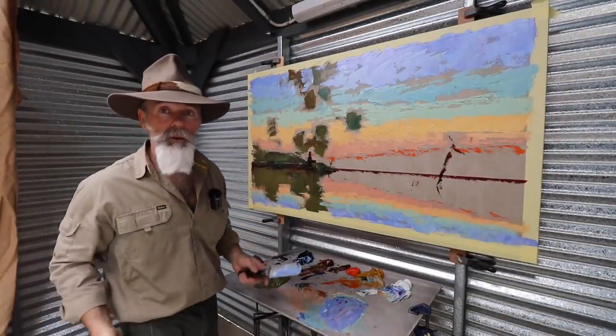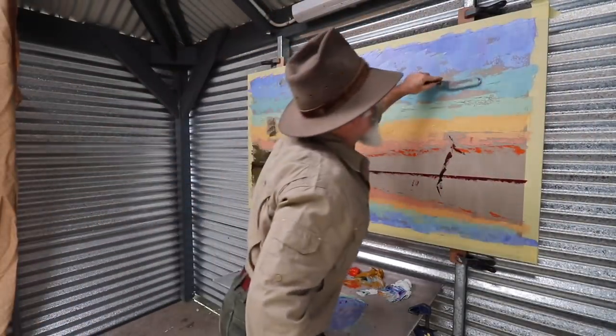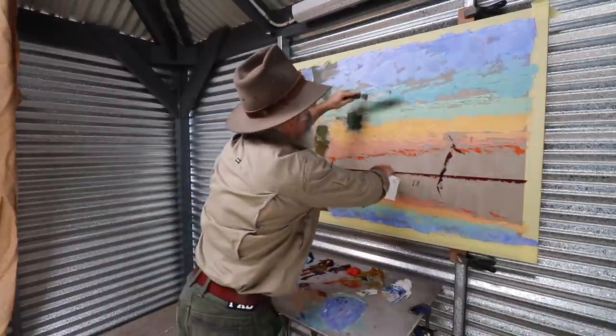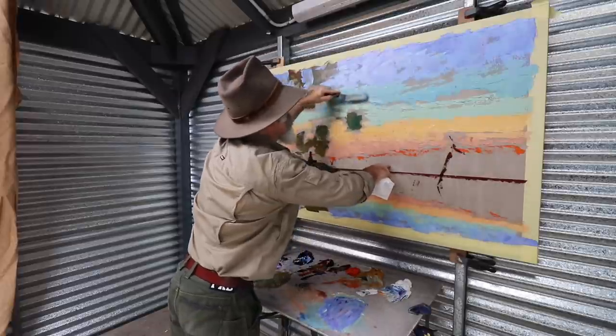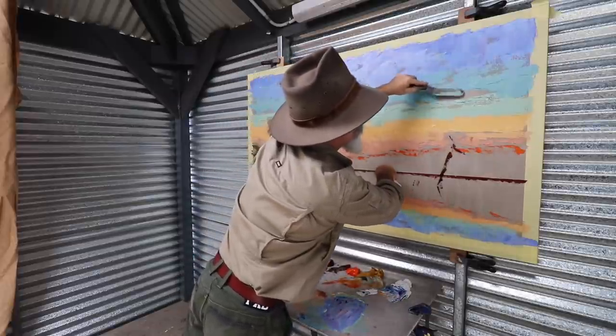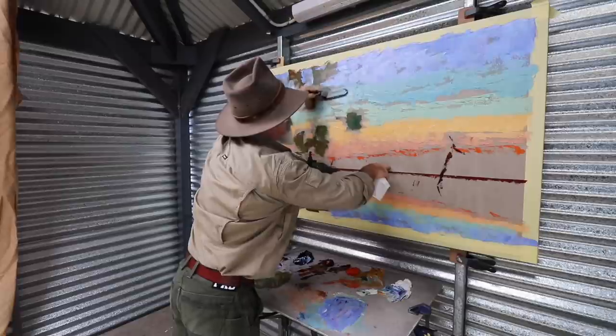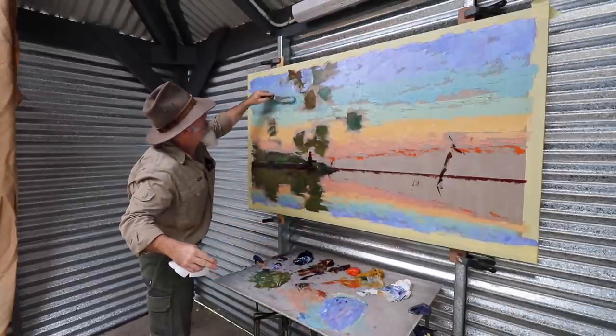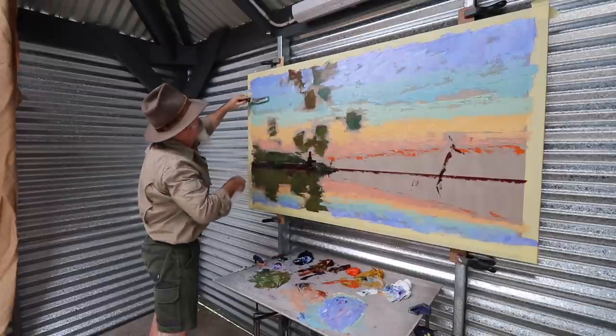Right, well that's not too bad. So what I'll do is I'll start blending them a bit, pulling all these colours together. Just little marks, I need to hold here maybe, like so. Just speedy little marks to create broken colour and blend.